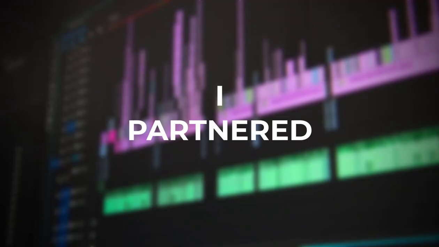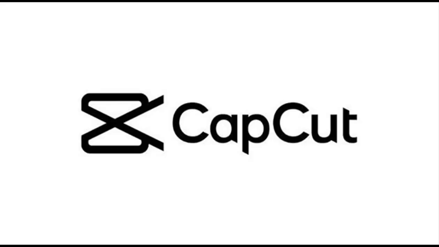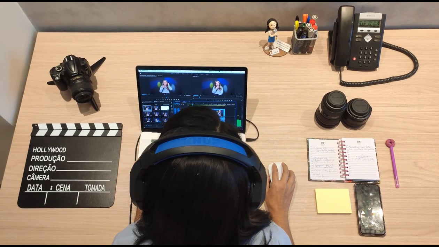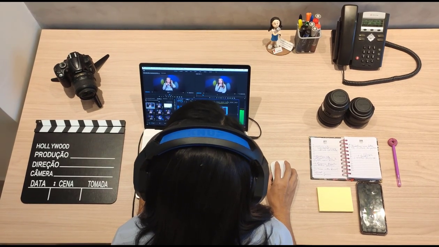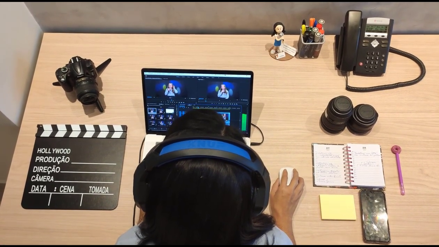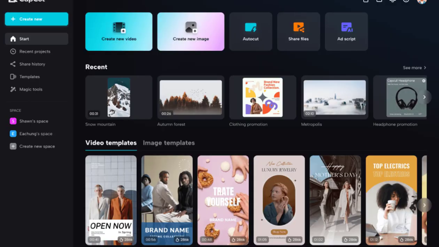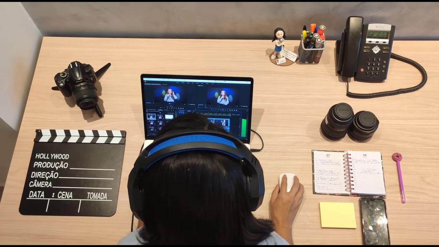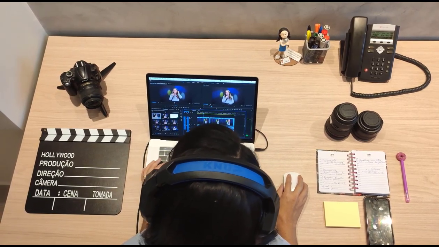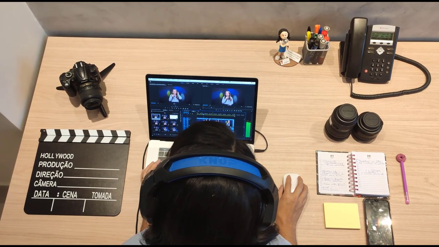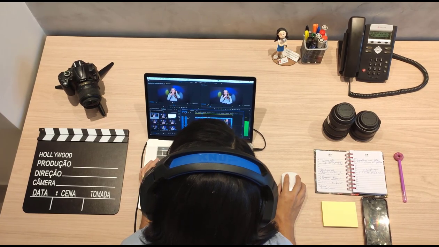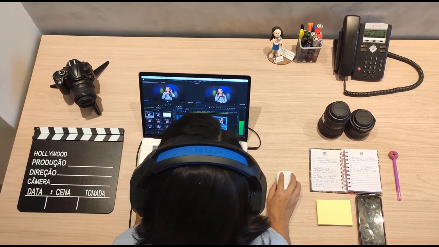First up, I partnered with an amazing AI-powered video editing app called CapCut. And let's be honest, video editing can take so much time, skill, and also creativity. And sometimes I just don't have enough of those. CapCut is an extremely powerful and also easy-to-use video editing app that's free to use. CapCut has all of the core video editing functionality that you would expect, but what makes it stand out from other video editing apps is its extensive use of AI.